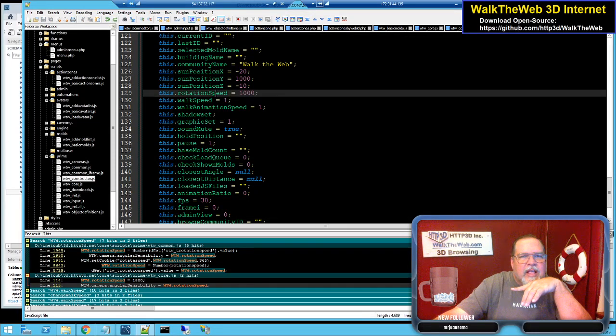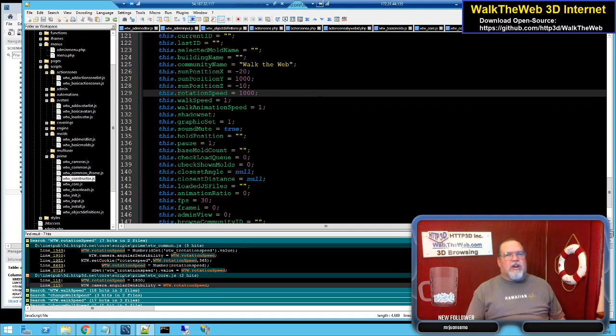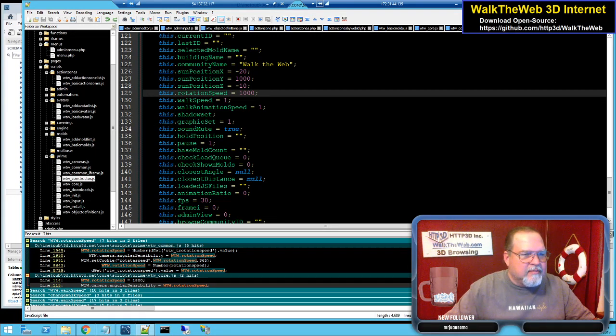Rotation speed, that's the camera one. We want to create a whole other one, and it's going to be avatar rotation speed, and we're going to call it turn speed, because it's the avatar's turning distance and speed that we're working with. Yeah, that's getting it.